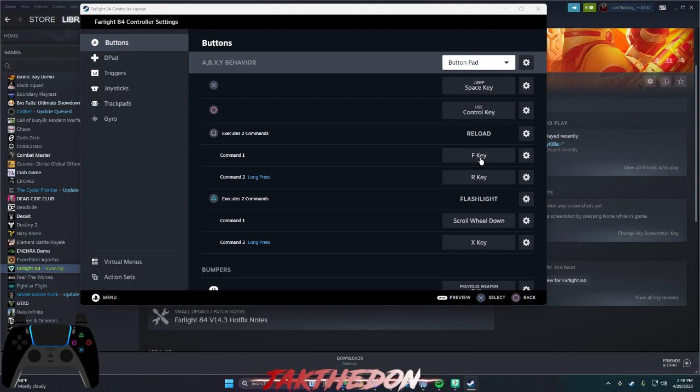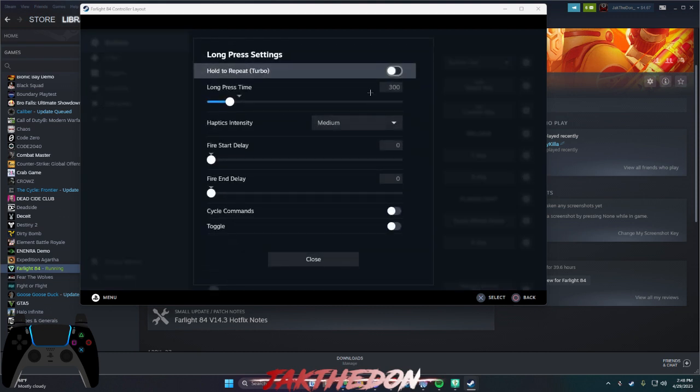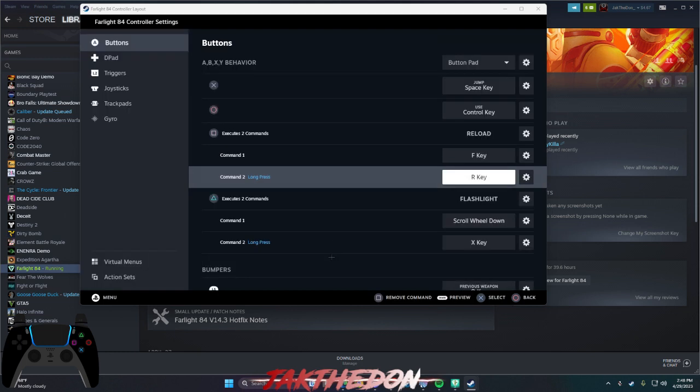The F key is just to loot while I'm in the inventory. Or if I want to just hurry up and spam loot, I can just spam it. And then if I long press it, hold it for a little bit, it'll reload, right? I recommend coming in here and maybe playing with the long press time. I got it set to 300, a little less than default. It's just a little bit quicker. Because if I'm on default, you got to hold it for a nice little while. 300 is a nice little sweet spot.